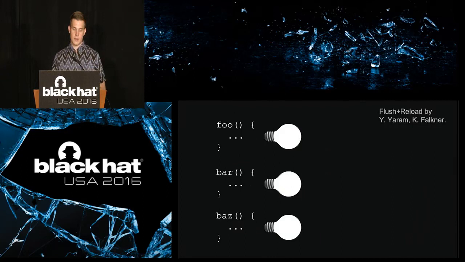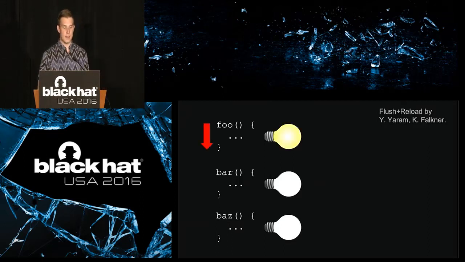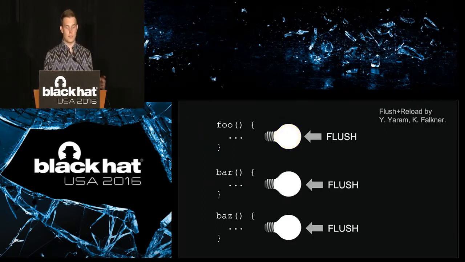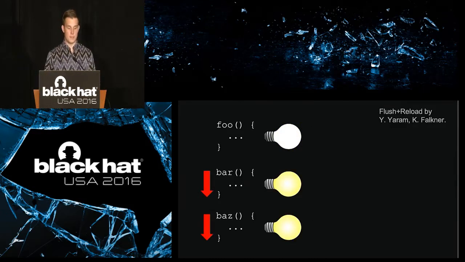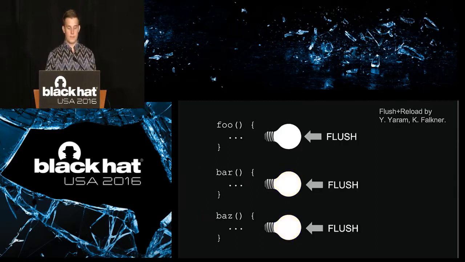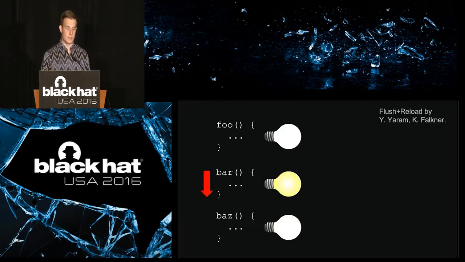When you put it together, it looks like this. Scarlet can sprinkle some light bulbs all over the code, and when Alice's thread of execution passes by one of those light bulbs, it's going to light up, and Scarlet's going to see that. Then Scarlet can flush the cache to turn off all the light bulbs, and wait a little bit for Alice to run some more code. This time, Alice runs the bar and the baz functions, and Scarlet sees those light bulbs light up. Scarlet flushes the cache to turn them off. Scarlet waits a little bit for Alice to run some more code, and now Scarlet sees that Alice is running the bar function.